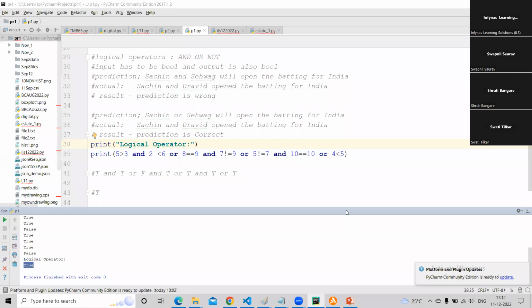Shruti, Swati. Yes, sir. It's good. Okay, great. Thank you. Any question you have for us? No, sir. Perfect. Thank you. Okay, so no question means either you understood everything, which is good, or you understood nothing. I hope it's not the second case. Yes, it's the first case. Understand all. Perfect. Great.